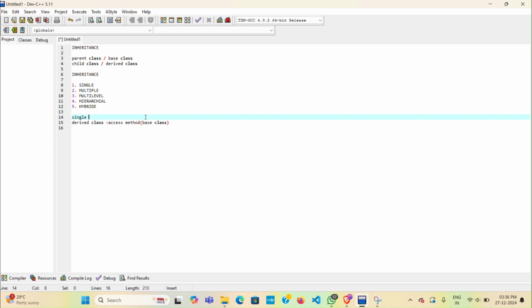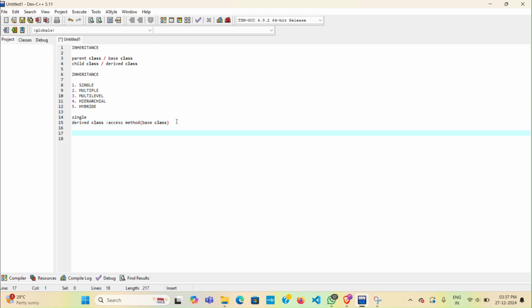There are a total of three types of access method: private, public, and protected. I hope you are all clear on what is private, what is protected, and what is public. Let's move on and see inheritance today. So derived class, access method, and then base class. This is the syntax for single inheritance. A derived class with only one base class is called single inheritance. I hope this one is clear.